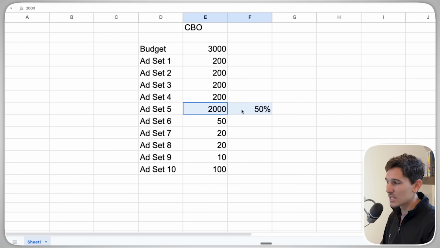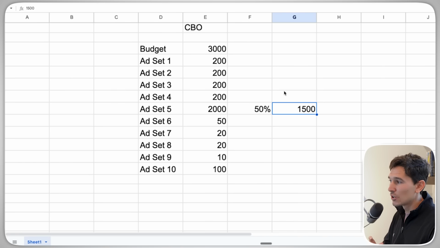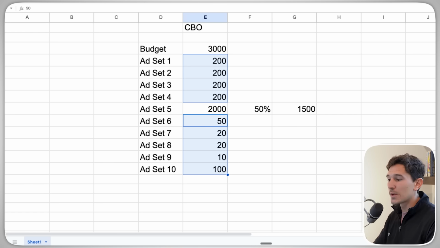That means that ad set number 5 could only spend $1,500 of budget, and everything else could get the additional $1,500 remaining. The $1,500 remaining can now be split across all of these, where they're only spending $1,000. That's $500 more that can go into all of these other ad sets. And when you launch new ad sets, it guarantees that the number one ad set will not hog the budget. This is why this strategy is working well, because we are basically creating two little CBOs.